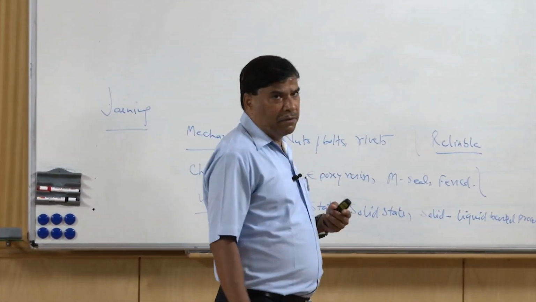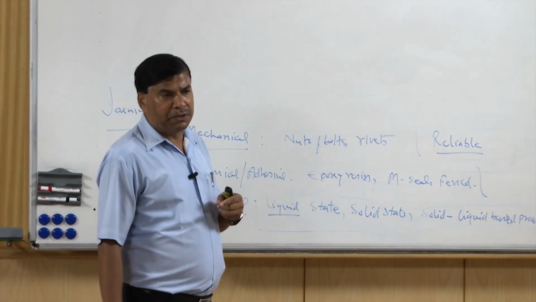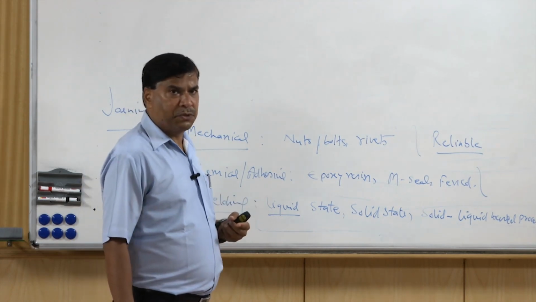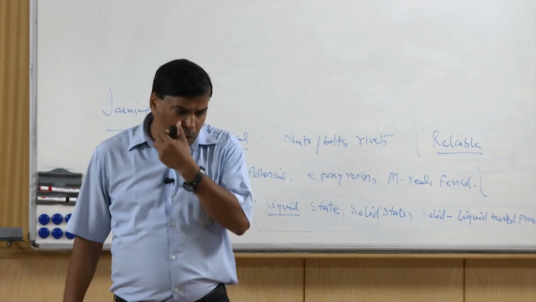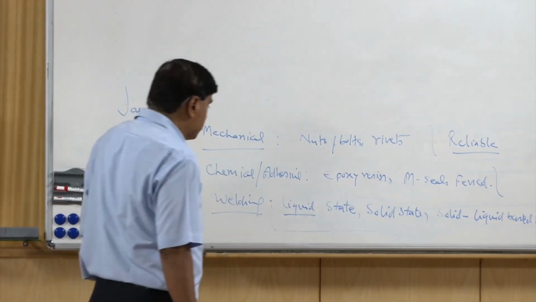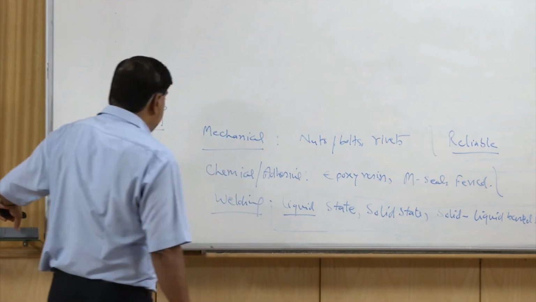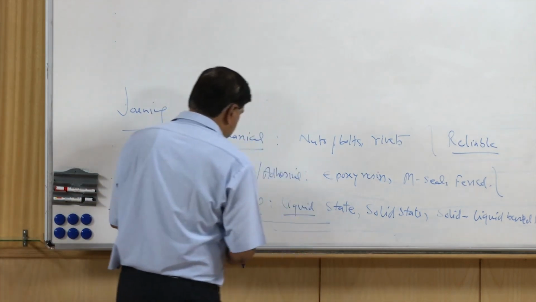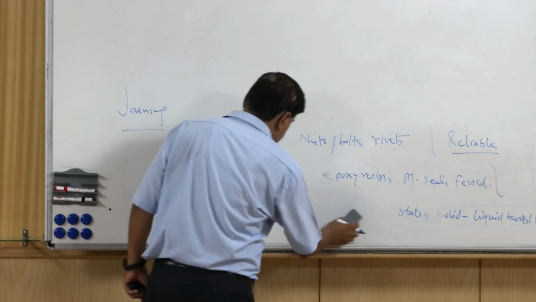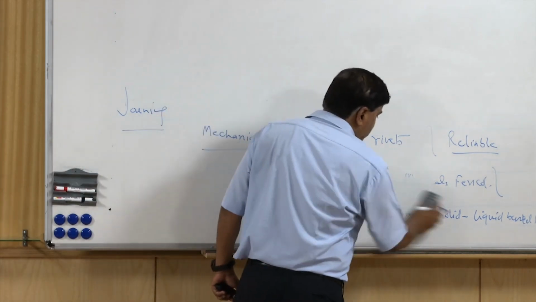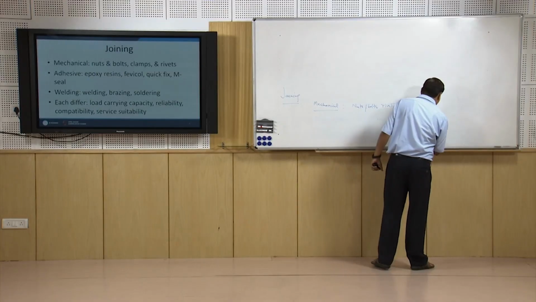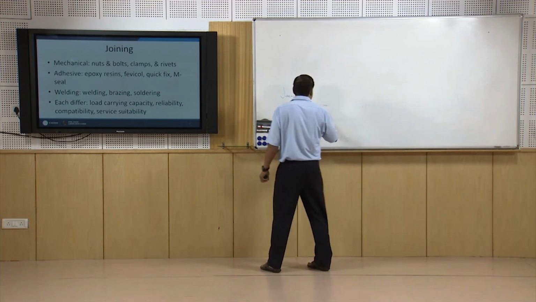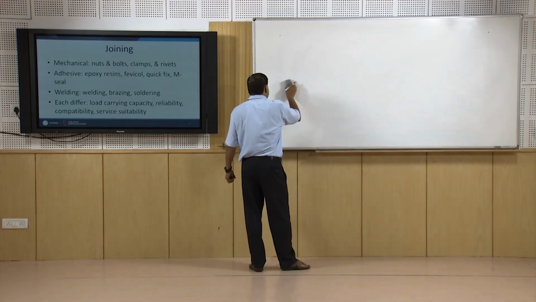becomes mostly questionable because a lot of effort is needed to ensure that the joints are made free from discontinuities and free from stress raisers, so that they can really perform for long as expected. So, these are the three broad joining categories of processes. We will try to focus in this subject on the welding related processes which involve solid state joining, solid liquid based processes, and the liquid based processes where the faying surfaces of the metals are brought to the molten state.